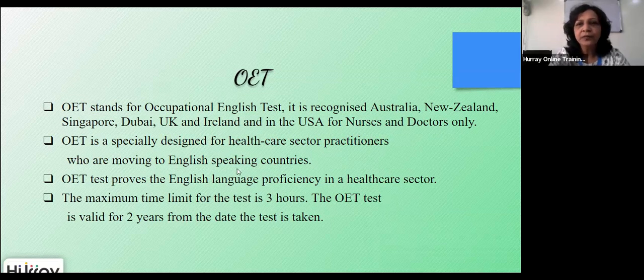Whoever is moving to English-speaking countries is required to do this particular test. The OET test proves the English language proficiency in a healthcare sector. All the questions would be based only on healthcare sector. Maximum time limit for the test is 3 hours, and the OET test is valid for 2 years from the date the test is taken.